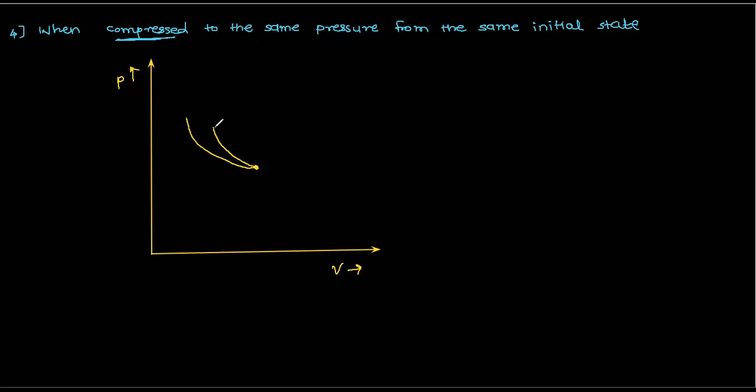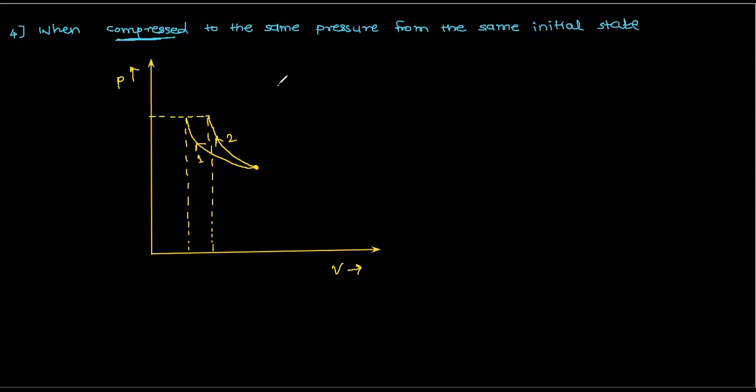So if we will see here, these two curves will meet at one point. If I am cutting this y-intercept, both should be at the same pressure. And this one, I am cutting this x-intercept for these two processes in which the volume is different. Can you see? Yes, you can see here. And this second one I am giving now: this is curve number two, and this one is curve number one.